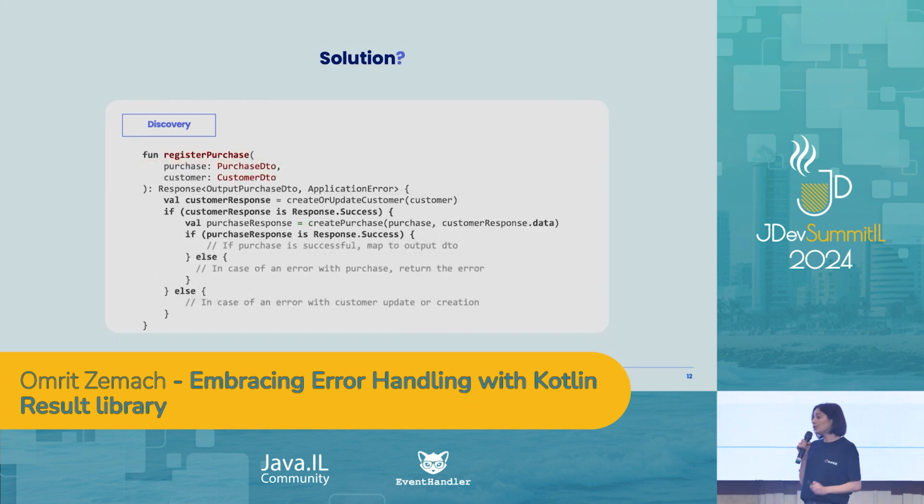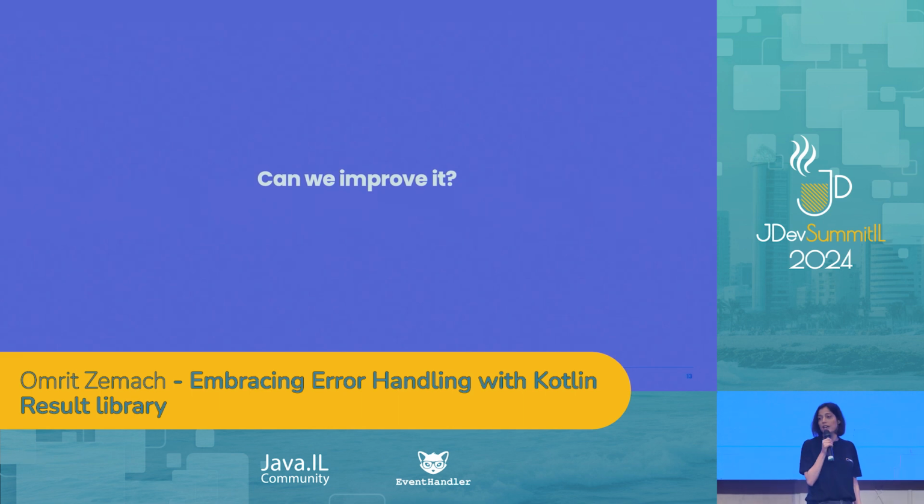But the problem with this solution is that in order to understand if the response in the calling function encapsulates success or error, we have to open the response object and check. If it has a success value, we will need to unwrap it from the function and apply it to the next function, and again check if we have success or an error. So this will lead us to endless if-else statements and to some kind of callback hell. And it's really hard to understand the main flow of this function, right? So this is not a possible solution. And the question is, can we improve it?